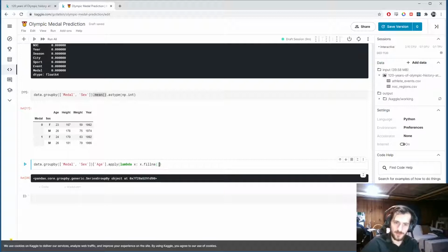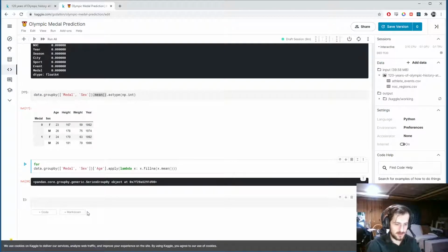So it's going to fill all the values in the group with a given value, which will be the mean of the group. So we're actually filling each group's missing values with the mean of that group, and that's just for age, but we want to do it for age, height, and weight.